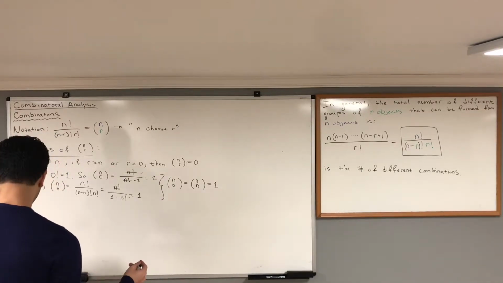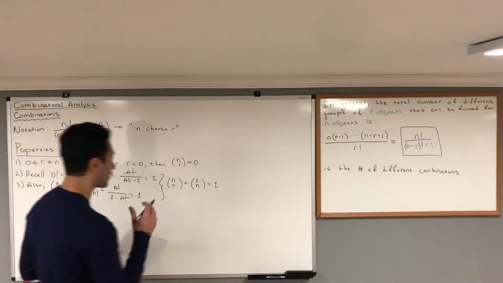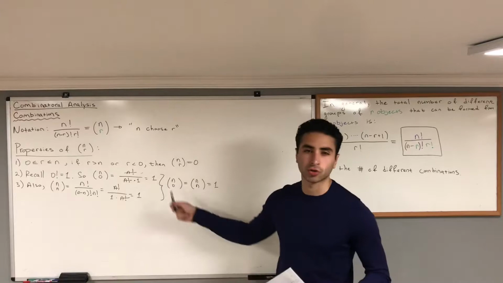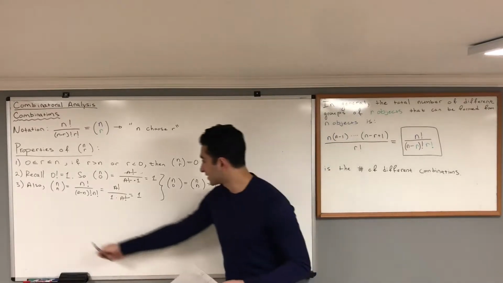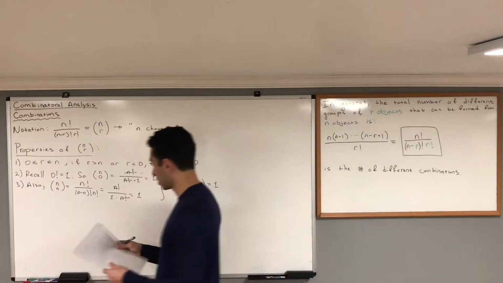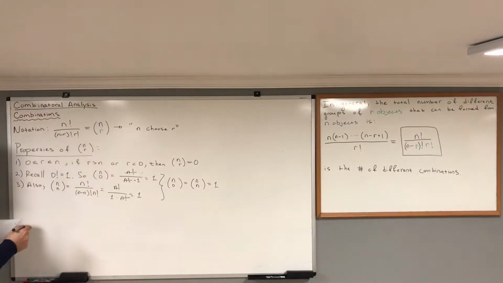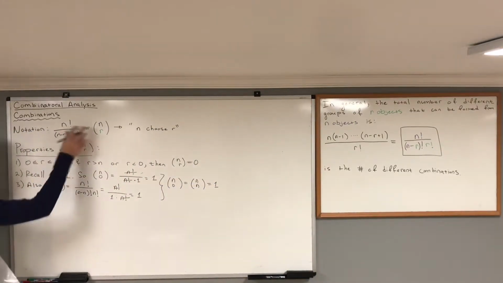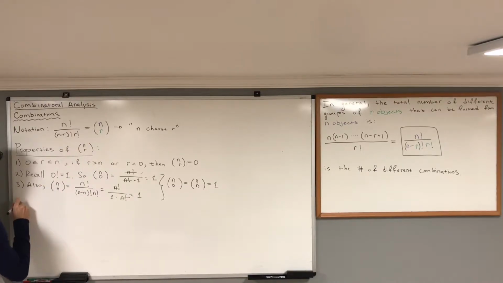And that basically covers all the properties, I think. So, don't forget these properties. They're very important, especially when we start doing probability. So this is very important, and keep it in the back of your head. And it brings us to our first example that uses this notation. So let's begin.